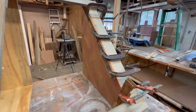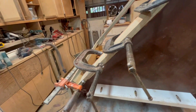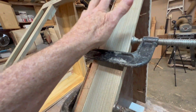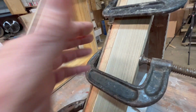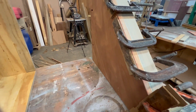Cabinet bottoms are clamped into place on the toe kick board. I have drilled for pocket screws. I'm going to put a pocket screw there into here, the same on the other side. And then I'm going to put a strip of the pretty cypress to bring this out flush with the face frame so the doors can swing and hit the front of that. Yeah, but so far so good.